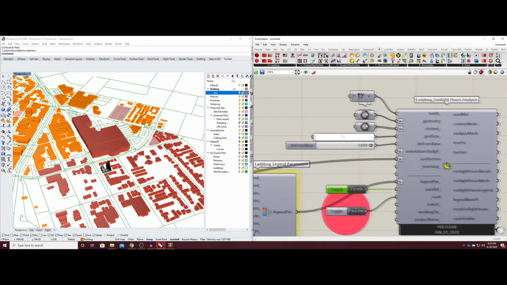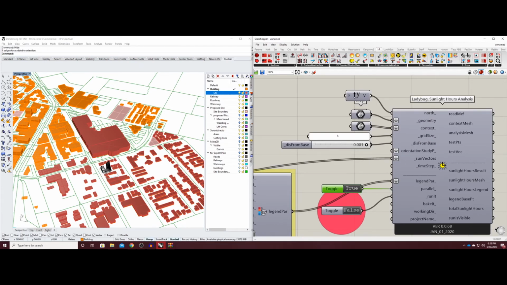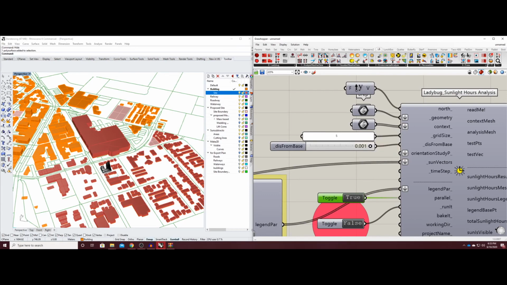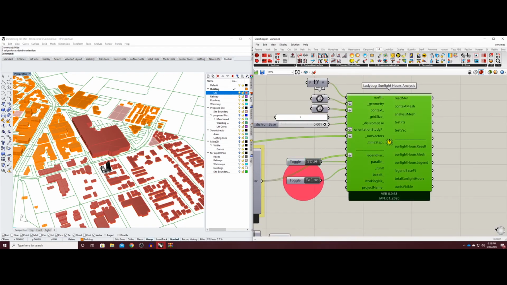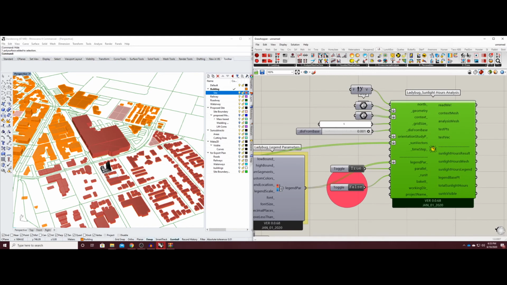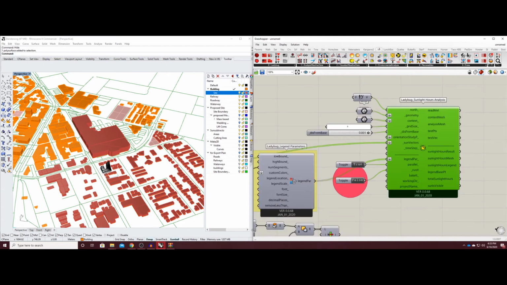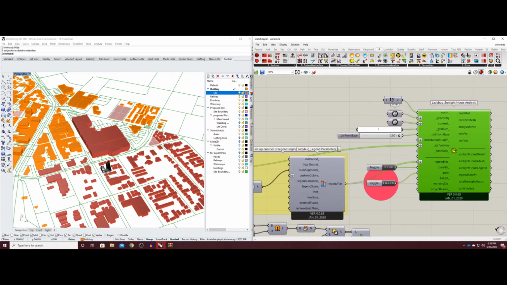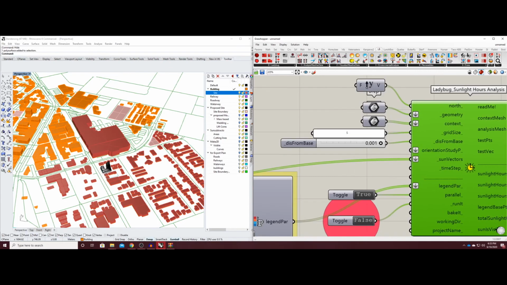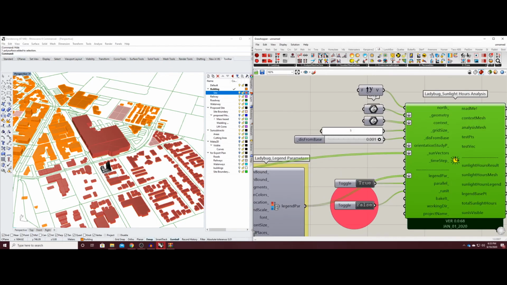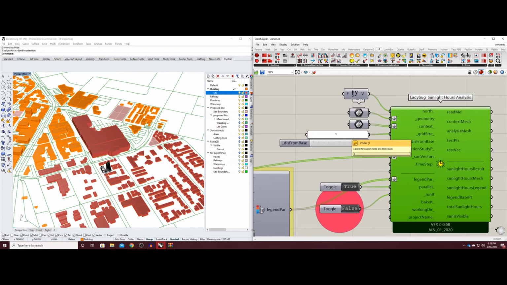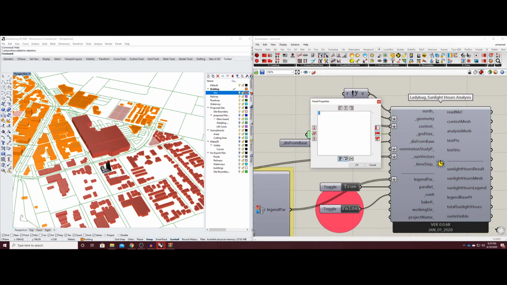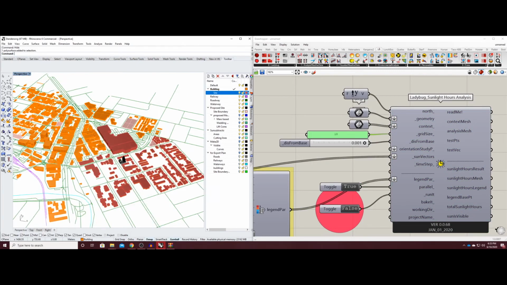Another thing, to lighten the Grasshopper calculation, is to increase the grid size. The way it works is that it produces a mesh, and the mesh is in grid size. Each square denotes the temperature or the amount of sunlight that is received throughout the day. So the bigger the grid size, the less calculation it does, but it's not going to be that accurate. So I recommend that in the initial stage you make it big, probably around 10 meters, okay?